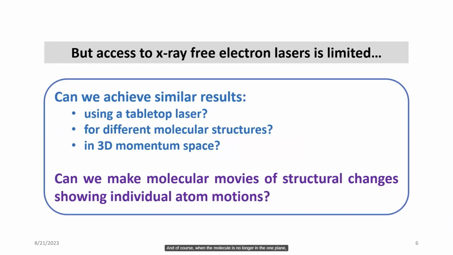And of course, when the molecules are no longer in one plane, we have to look at the full 3D momentum space instead of the projection on one plane. And of course, the ultimate question: can we really make molecular movies of structural changes, so like how the atoms move within the molecules?